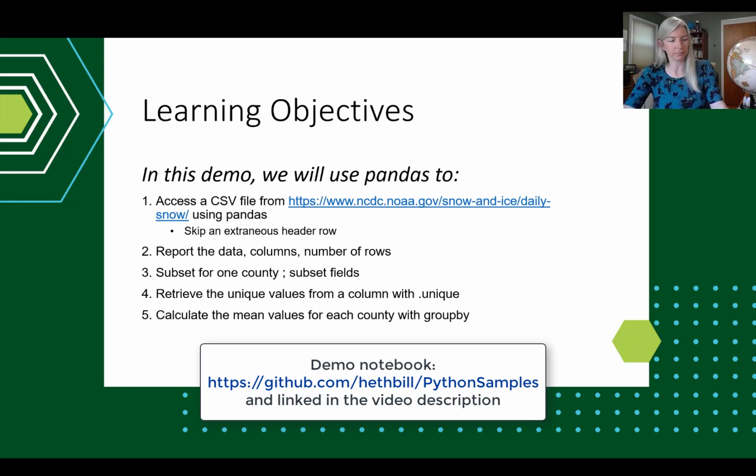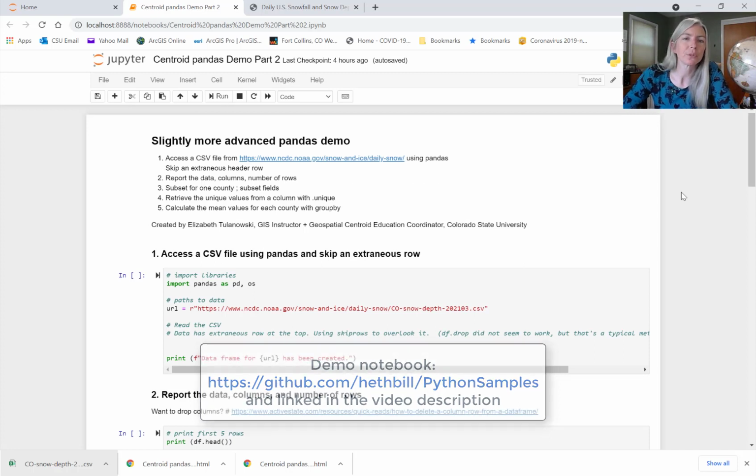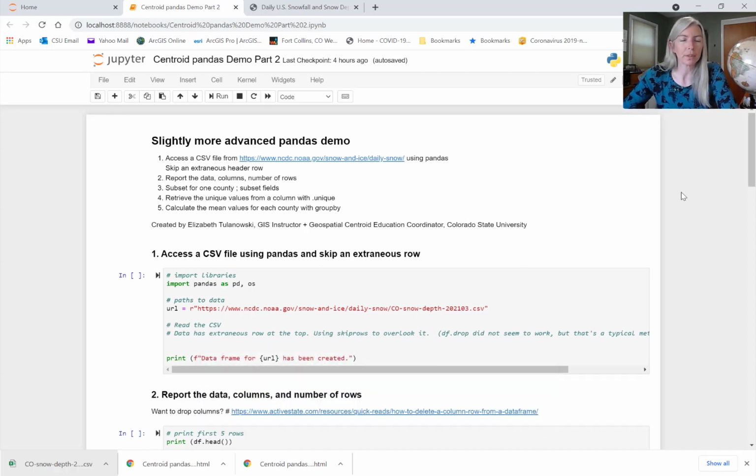So let's get started. In this demo, we'll be walking through a Jupyter notebook, which I already have open, and we're writing all this code using Python, using pandas in a Jupyter notebook, but know that it can also be written in any IDE like PyCharm, Spyder, or even IDLE. You can also use an ArcGIS notebook to do this same code, so there are a lot of different places that you could write this code. And the notebook file will be available to you in the comments as a link, so you can take a look and work with it yourself.